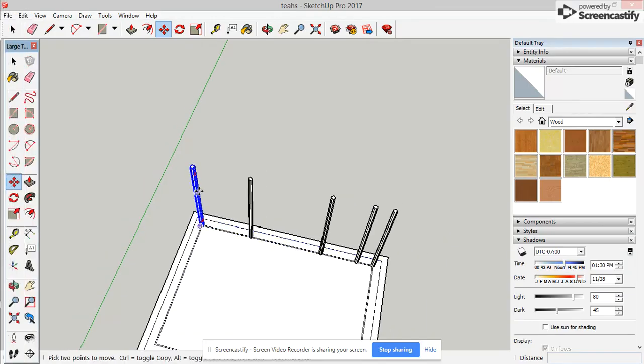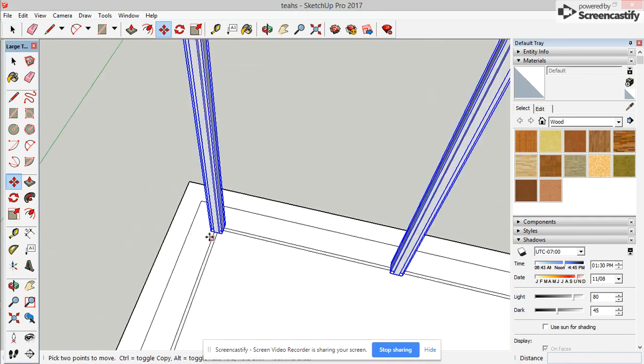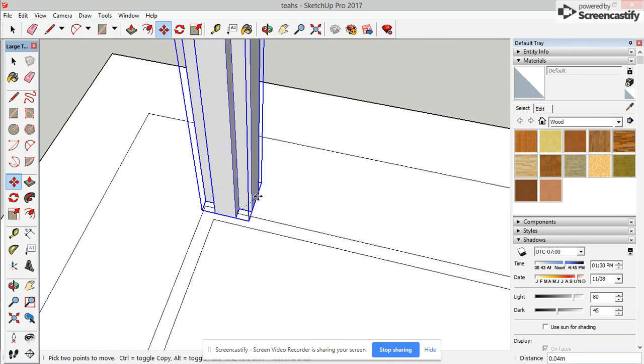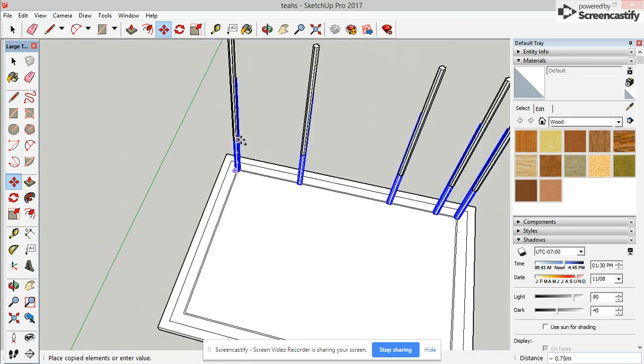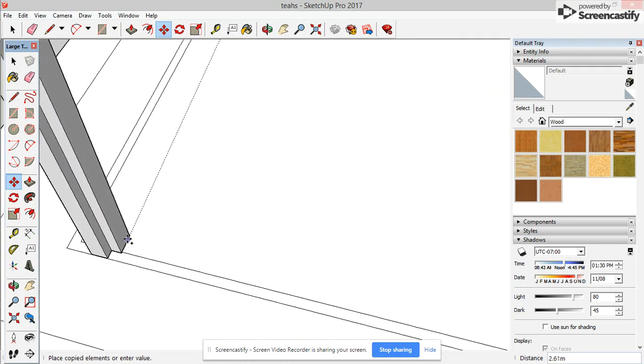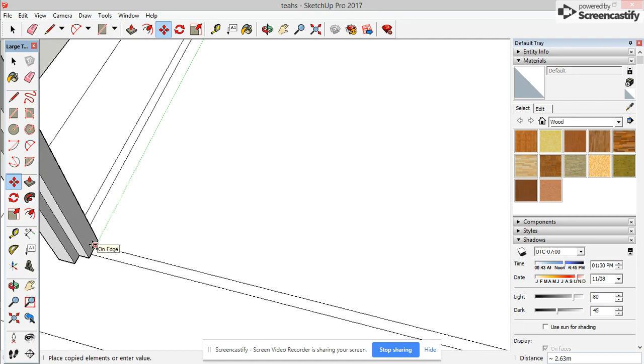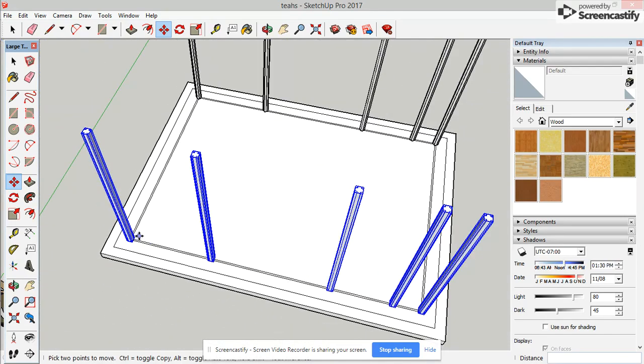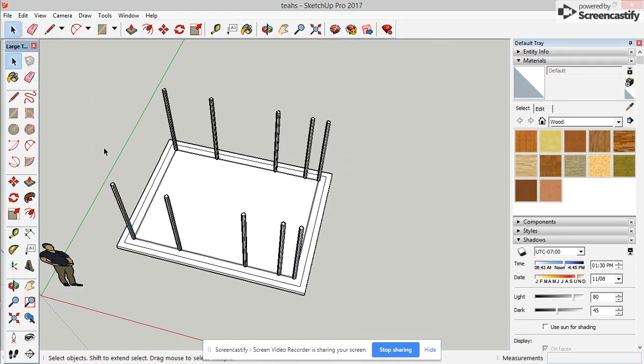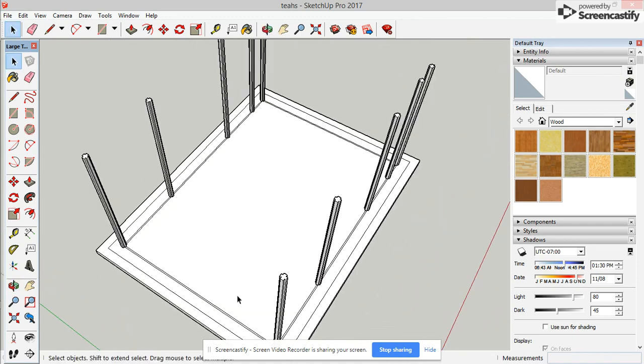I'm going to go over here. I'm going to grab all these with Control and press Control Move. And I'm going to drag them down. There we go. And copy them down here. It should cover the glass. Like that. So now I got two sides done already. Now I just need this side and this side. And this side and this side.